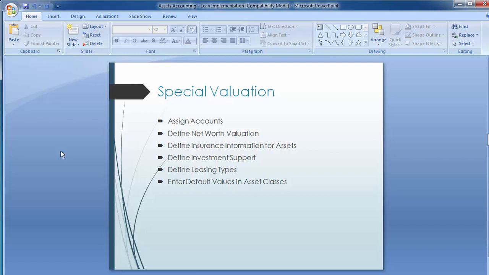So these are the various things where special valuation is needed. So that is why we will be going through the customization with respect to special valuation in asset accounting.